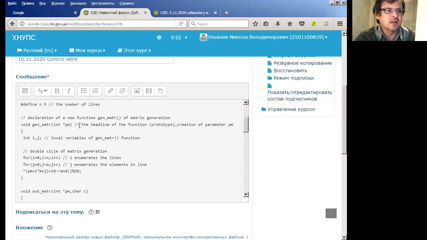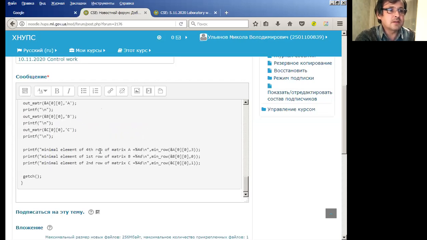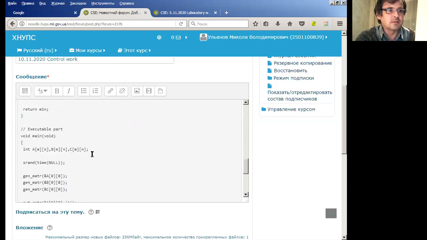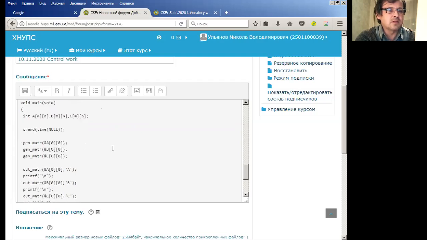So this is the headline or prototype of the function. And this is the realization, the description of the function: which actions it is necessary to use in this function to perform. Yes, and this is a using of this function, the calling of this function.